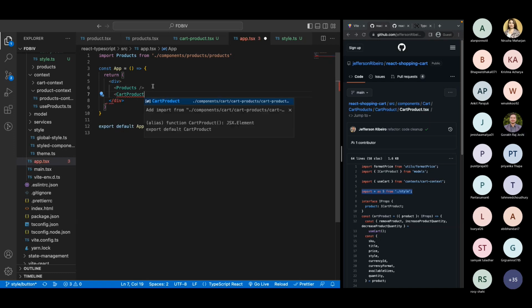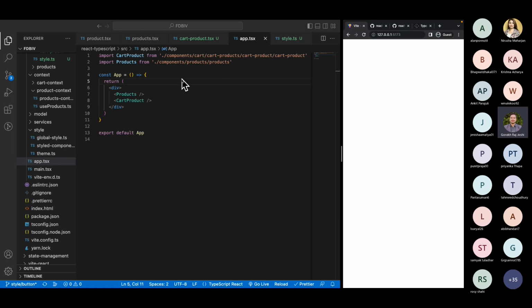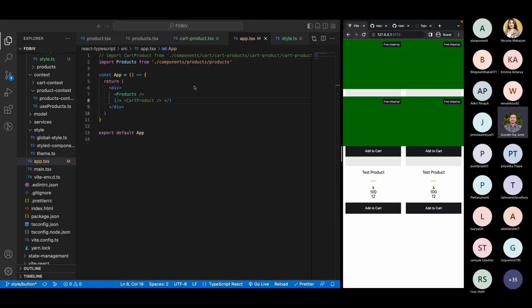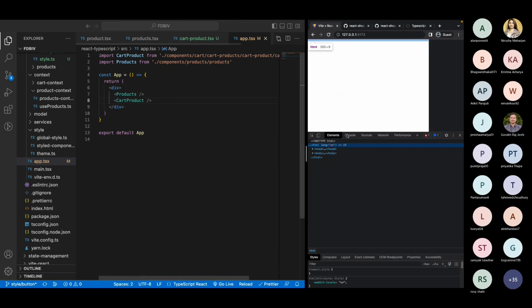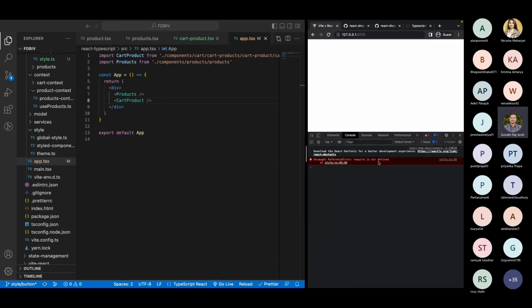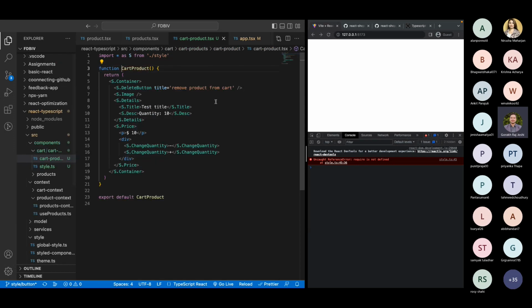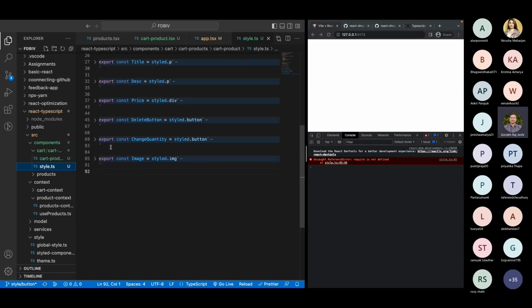So render it, import it from there. See what is this? So printing, something is wrong there. From cart product, I think. Let me remove this. Oh yeah, everything is fine, but something is wrong from cart product. Maybe we'll find it and fix it. Let's see in the inspect. In the console, we have like require is not defined. So we have somewhere require. We need to fix it. Actually, we will fix it eventually, but it may be here somewhere in the style itself.